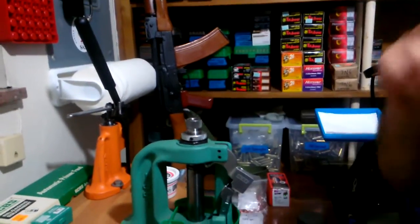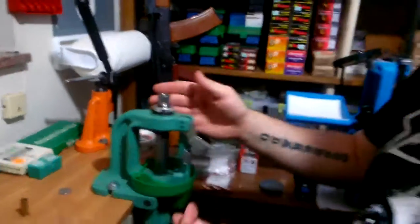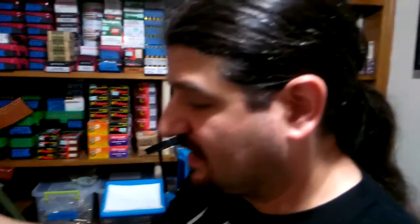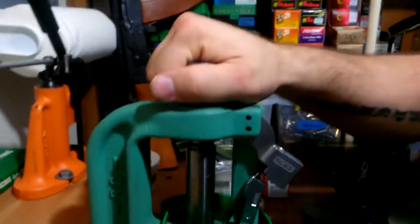It just works better. So other companies have different lock rings. Like Lee has a rubber O-ring set in the bottom of their lock rings, and that kind of locks it into place. Everybody's a little different, but they all essentially serve the same purpose. So once you lock that down, you're good to go. Then you can take it out as one unit.